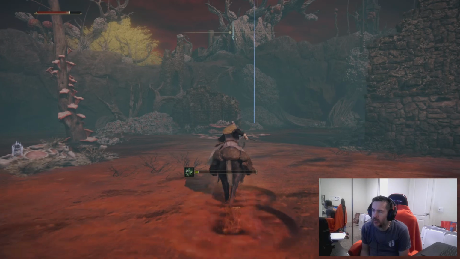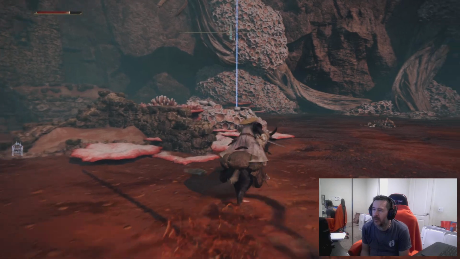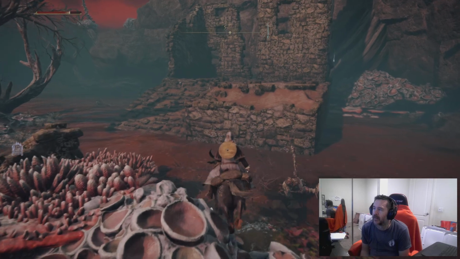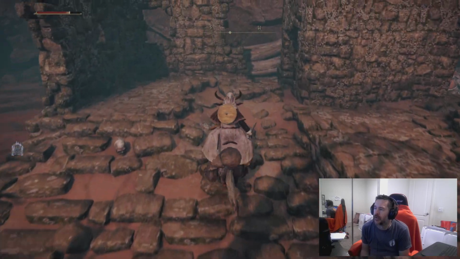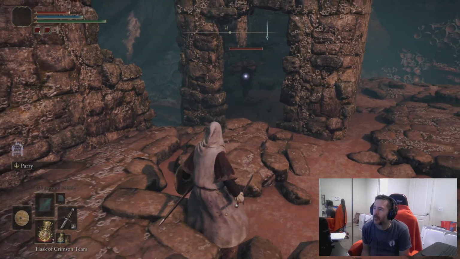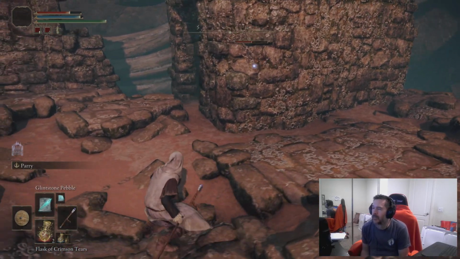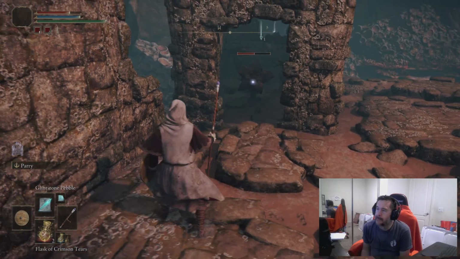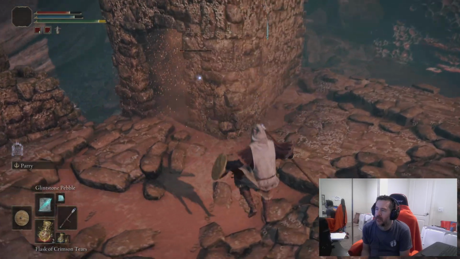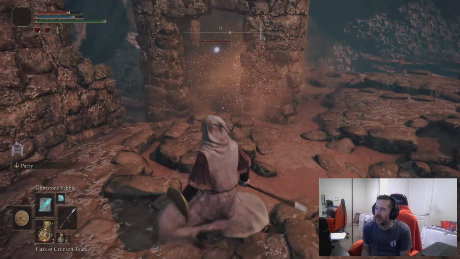We need to go over here. I think it's in this area somewhere. We're looking for a specific ruin, a specific shape. I think this is it. Yeah, this is it here. So we just get off Torrent. These scarlet rot flowers, or whatever they are, that spit poison out at you are protecting this thing. You can just see it there in the background. It doesn't want to come out. They just keep spitting poison out.